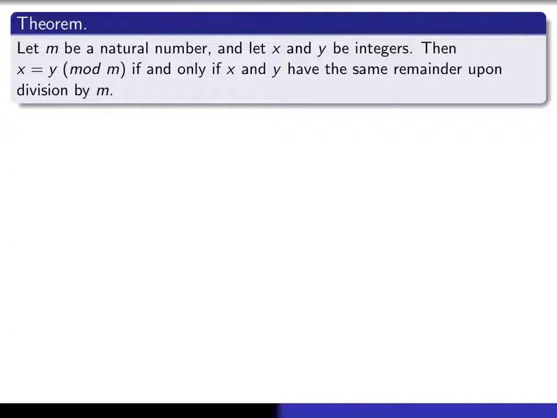So let's first try to prove the forward direction, assuming that x is congruent to y modulo m. See if you can prove that the remainders come out the same in both cases when you apply the division algorithm. Why don't you give the proof a try yourself? You'll get more out of my solution if you've put some thought into it. So put your video on pause and give the forward direction a try.